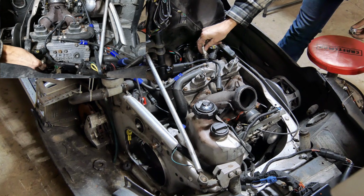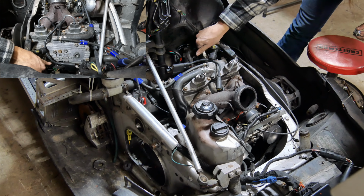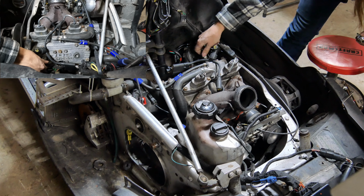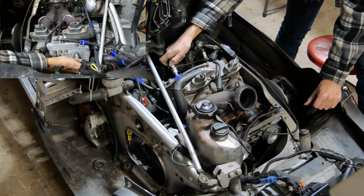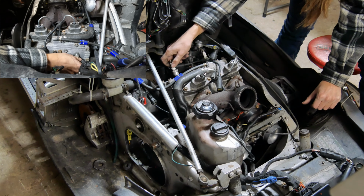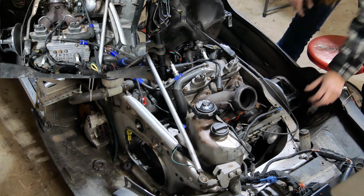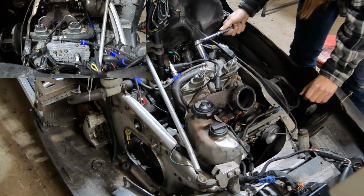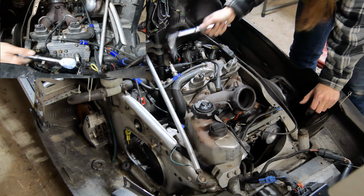Set of spark plugs in here. See if we can get these ones to hit. I'm not sure what's going on with these coils. Are we just burning the coil up every time we put a different one in here? I wonder if that's what's going on.